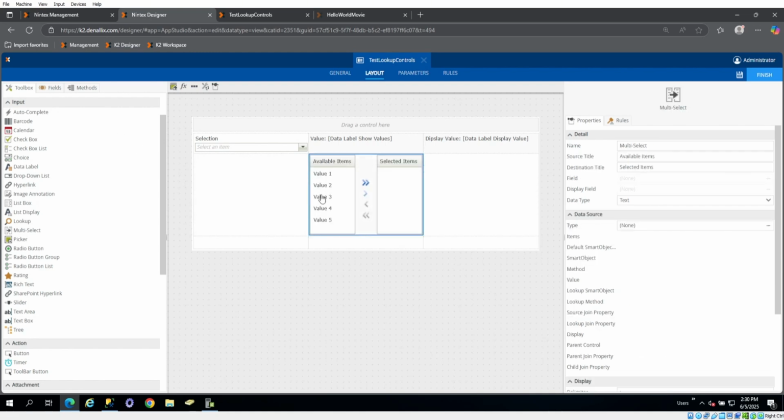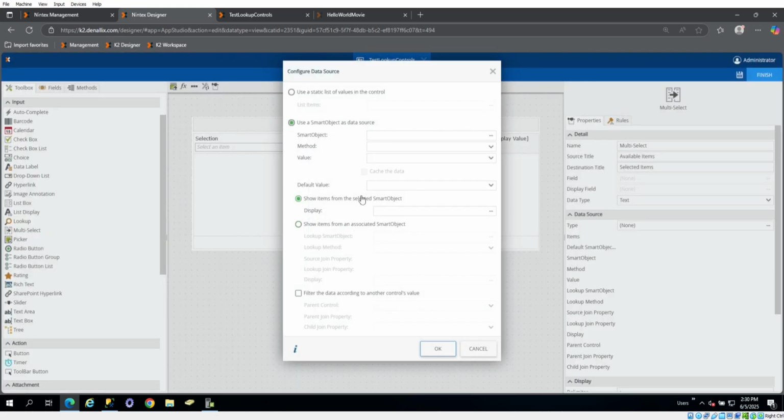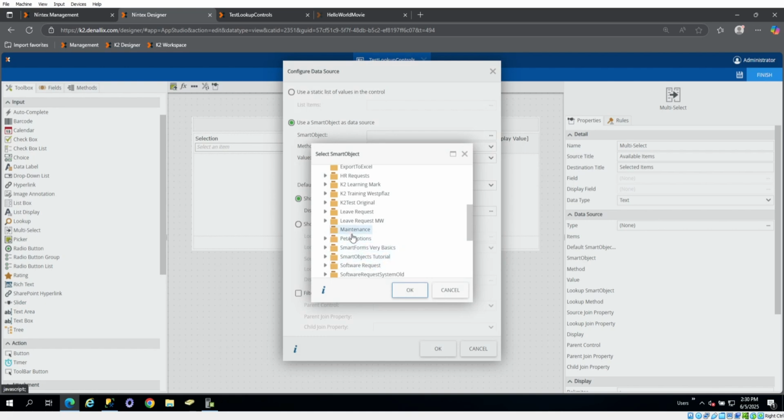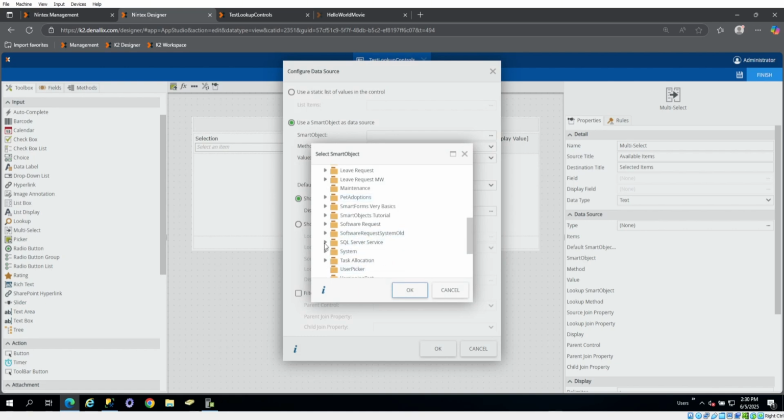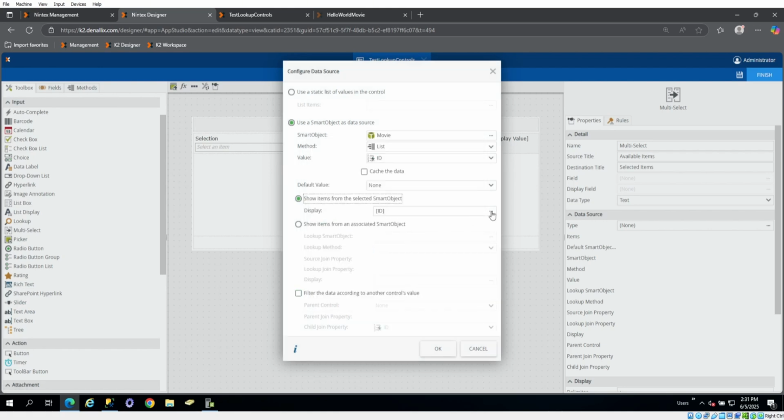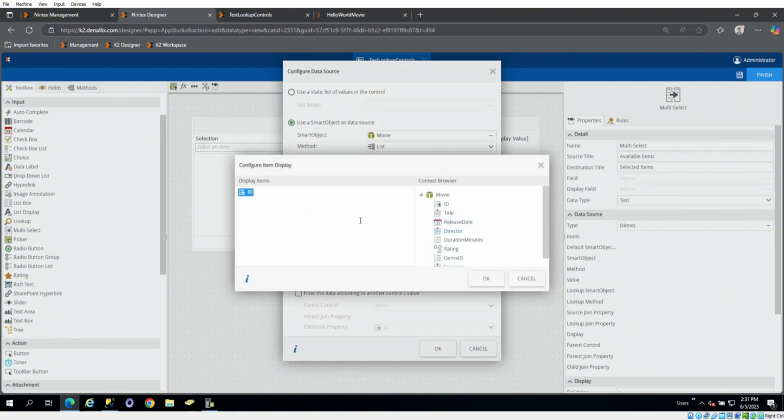and here I will put in movies for the type for the smart object. So this will be once again in the same folder that we had before. Movie. And we want to put the title in.